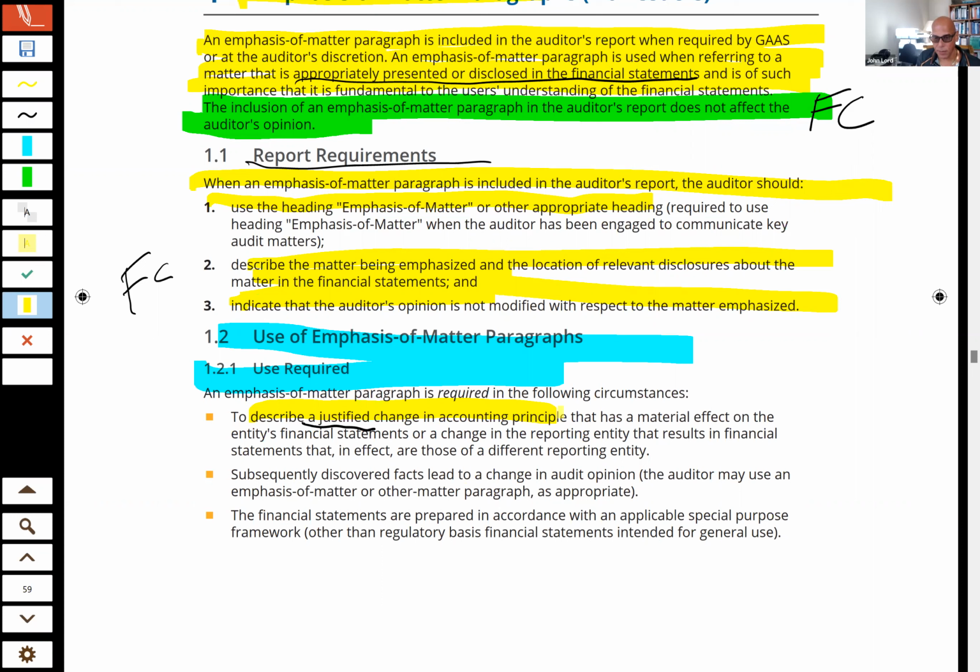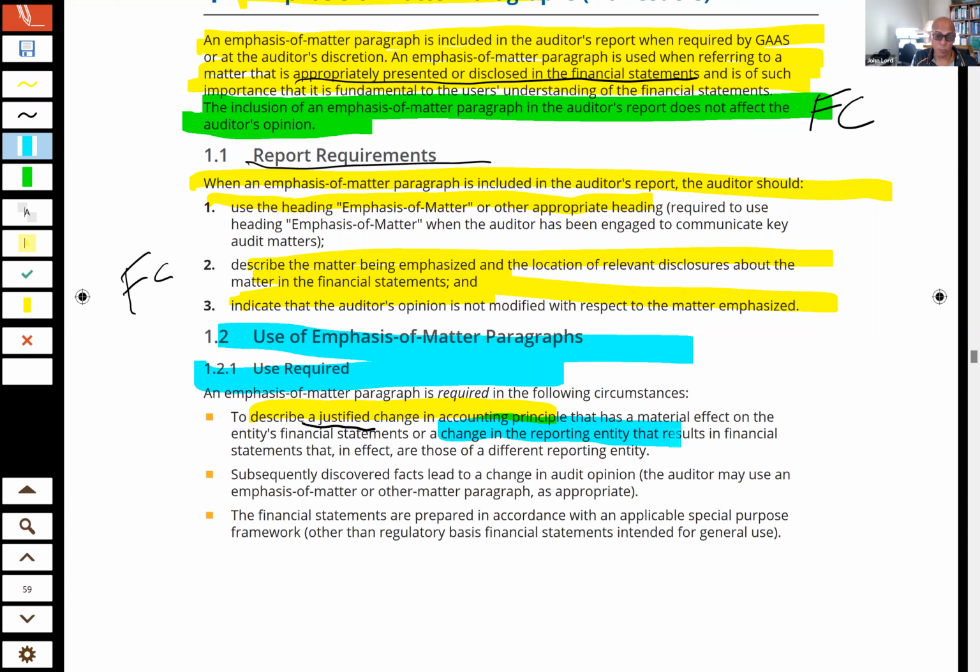We're required to do that if that happens, okay? Also, we have a change in the reporting entity, okay? What does that mean? Change in accounting entity, reporting entity is, and we talk about it more in the FAR, but let's say I had companies A, B, and C that I included in a consolidation in year one, and then in year two, I decided that I would include companies A, B, C, and D under a common ownership. Or maybe I didn't prepare consolidated statements in a previous year, and now this year I am.